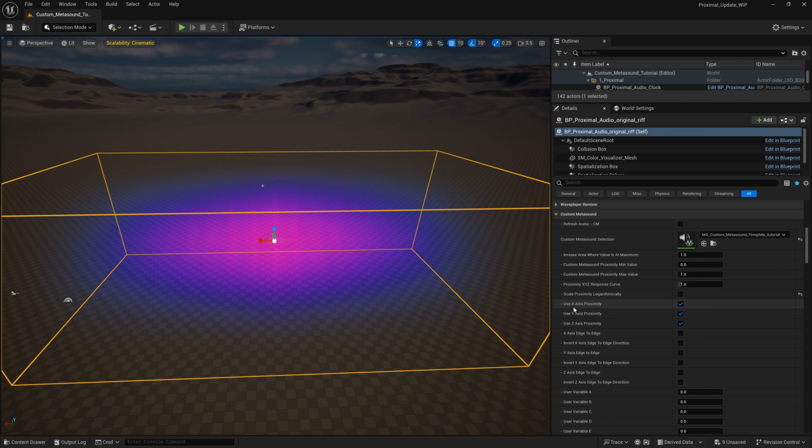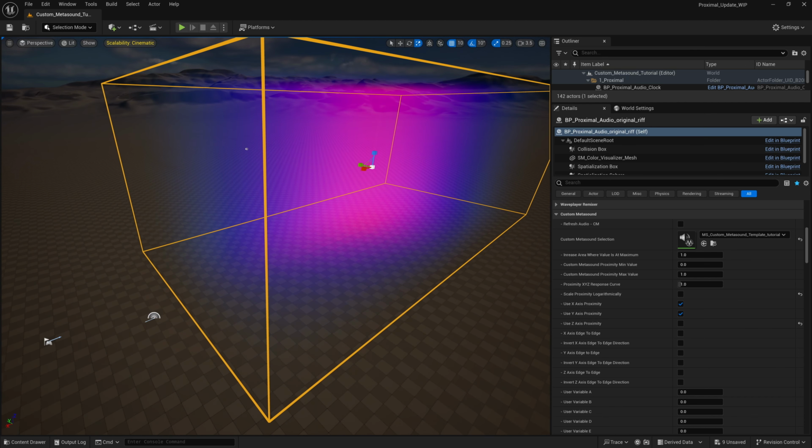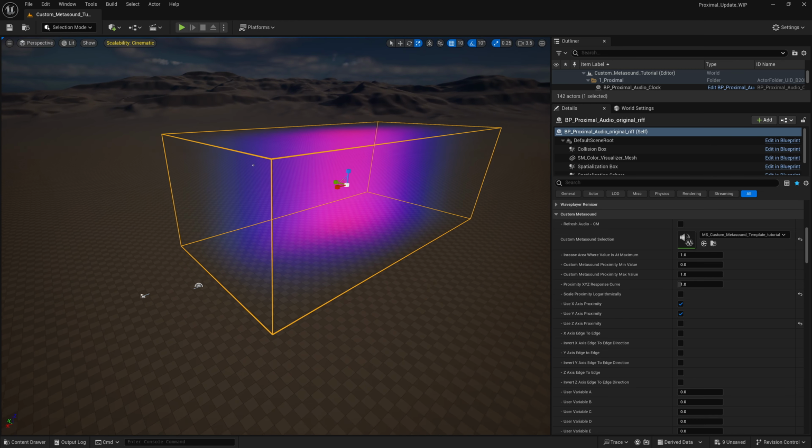So then we've got use x-axis proximity and y and z. So what this is basically, we can disable an axis that we don't want to be factored into that proximity variable.